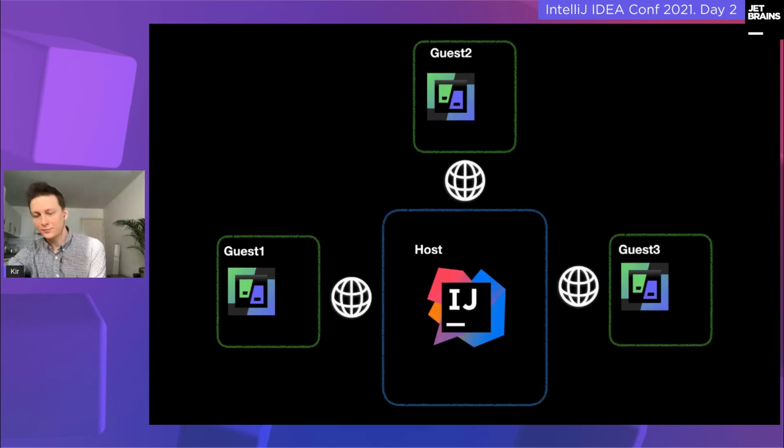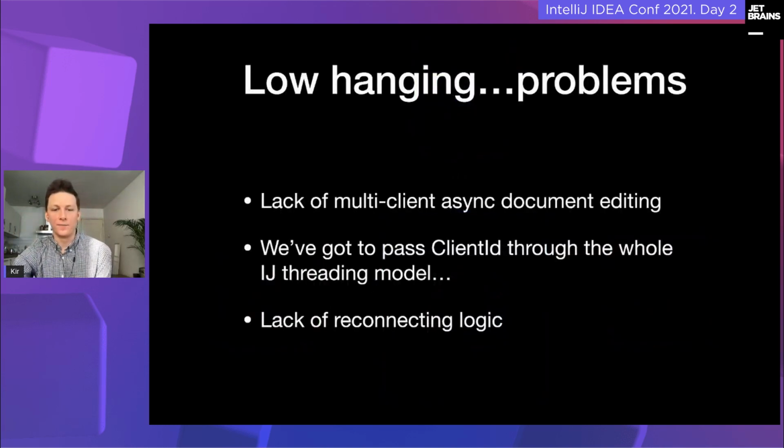First is that Code with Me implies that lots of guests, lots of participants can be in the one session. And moreover, these guests are now connected with the host over the internet, not on the same local machine. Apart from just porting our protocol, adjusting our protocol so it will be ready for the wild internet connection thing, we're lacking multiplayer document synchronization, like the same thing you may notice in, for example, Google Docs, when multiple collaborators write in the same document at the same time.